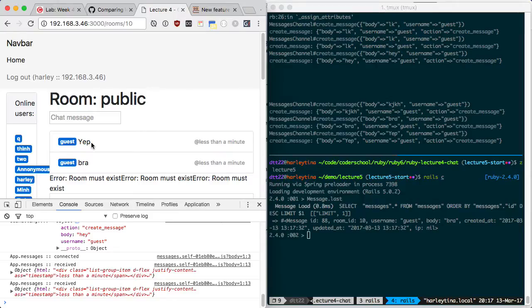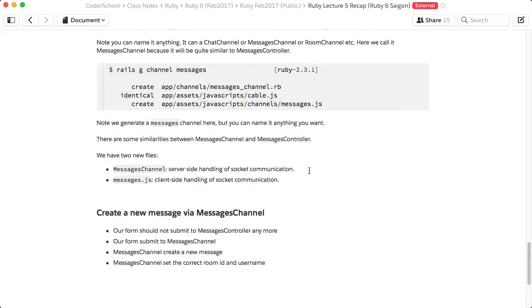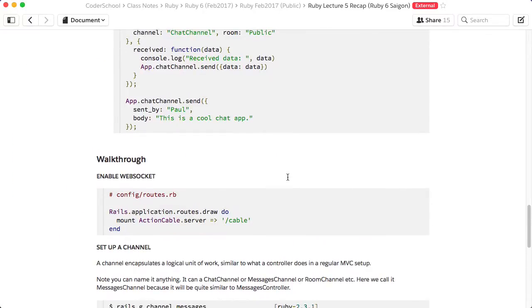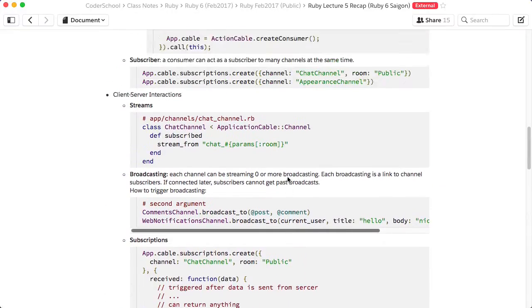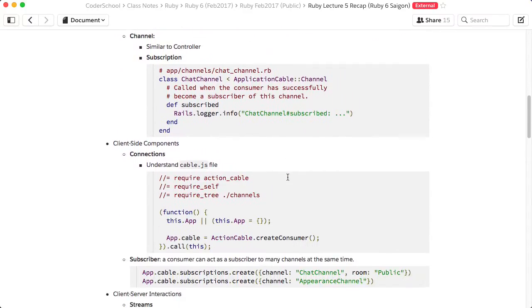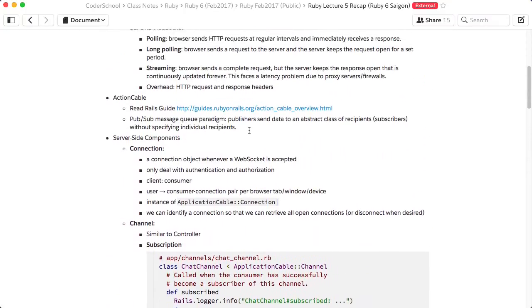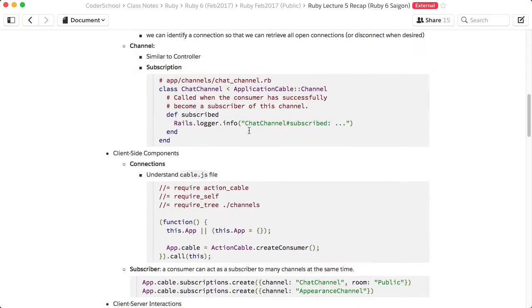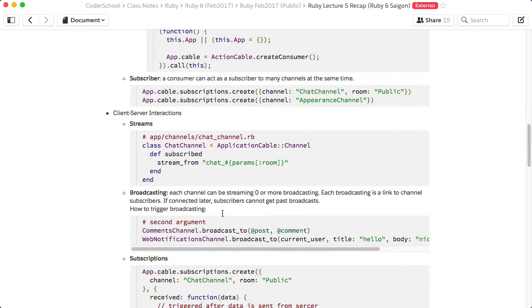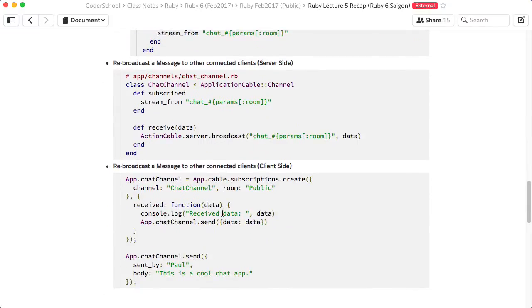How do we get the current user? That's the next thing to do, right? And I actually show you that in the notes. To do that, we consider something called connection over here. Where's my connection?